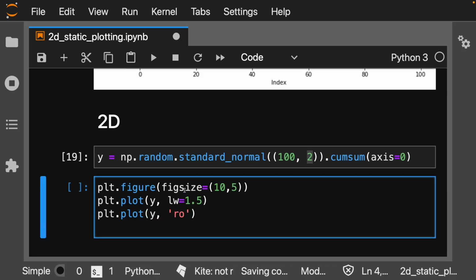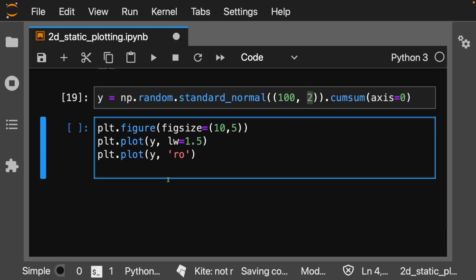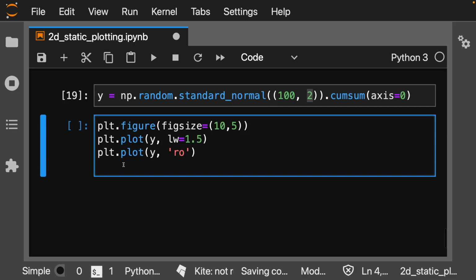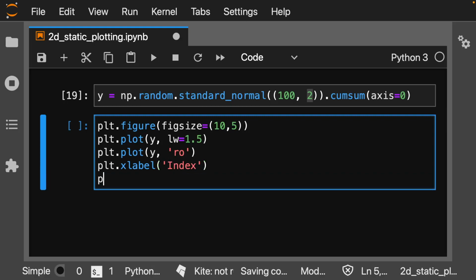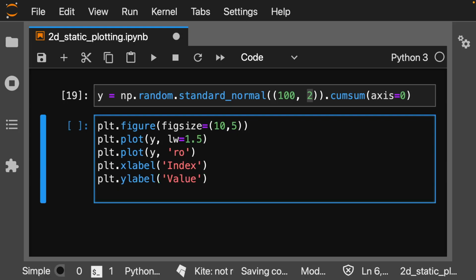And then now we can actually go on and let's do plt.xlabel. Here is going to be our index again. And then we'll do plt.ylabel is going to be value again. And then we'll do something like plt.title is simple 2D.